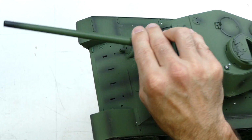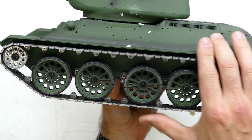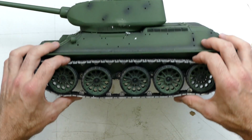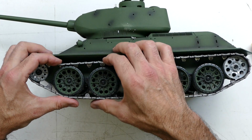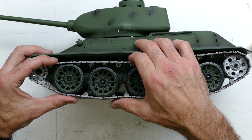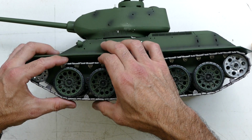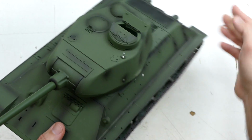Pretty cool. Your elevation moves up and down, obviously here. Tire rotation. Your suspension, each road wheel has its own suspension with the Christie suspension in real life, but it does look pretty cool. One thing I've noticed about this model, the real T-34, the suspension is not as high, kind of lowered a bit, and this track kind of sits on this road wheel like that. So I might do that mod later on, maybe put a little bit of a spacer into these suspension arms to kind of raise them a little bit, so that gives it the true prototypical look, the appearance of the track itself. But apart from that, it does look pretty cool.